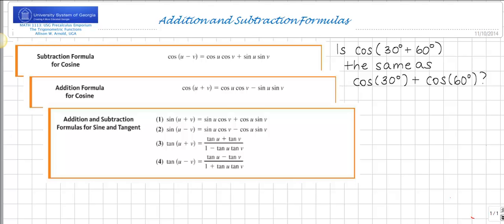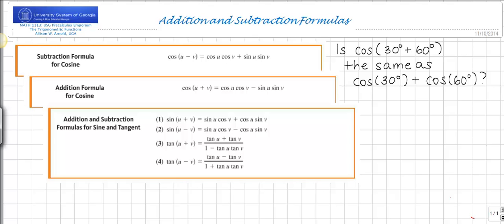Let's take a moment to look at a few more identities. The question I'd like for you to answer is the following. Will the cosine of the sum of two angles be simply the same as the cosine of one plus the cosine of the other? Is it that easy? Or is it something different? So let's look at something that we can actually do by hand.